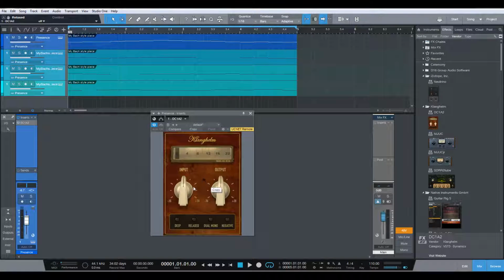I like to use this if I've got this on a parallel bus, because I can just go boink, I can just absolutely slam it, and then I will level match the output, and I might even hit this negative button as well. Depends how much I really want to slam it. And this will cook, I tell you. It really makes a wonderful sound, and it compresses in a wonderful way.